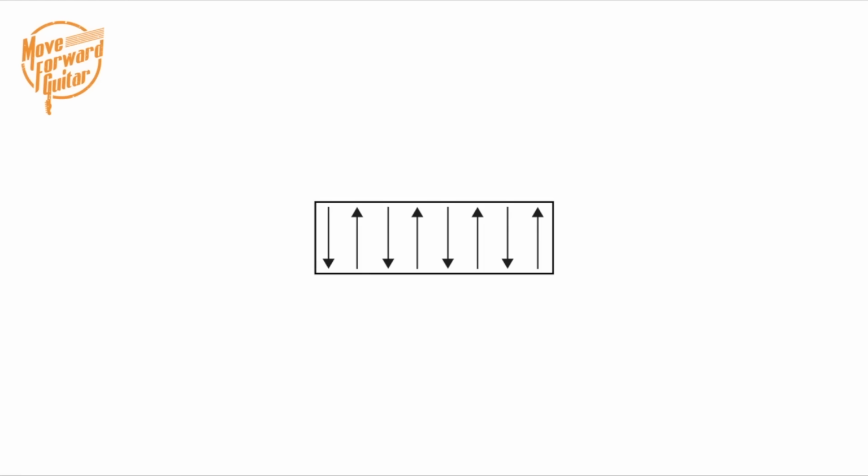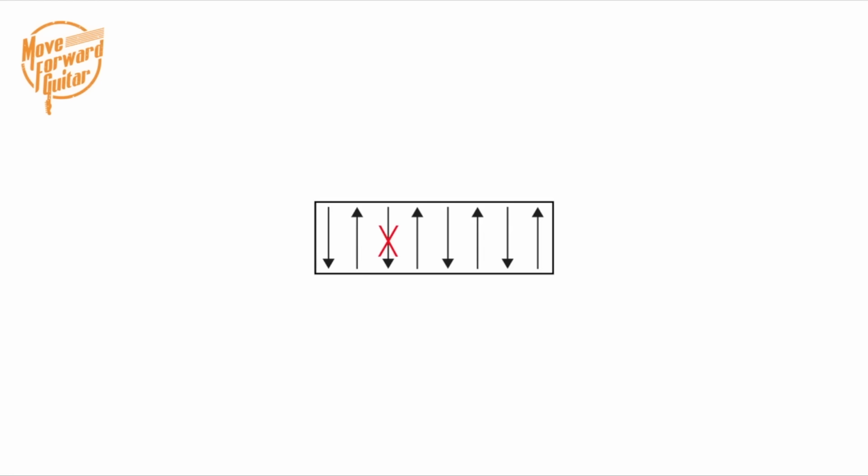So for now, just always leave that first down strum. That means we can remove any of the strums except the first down strum. But we also have to always remove at least one of the other down strums. So we could do that with any. We could take the first up strum and the second down strum and end up with this pattern.